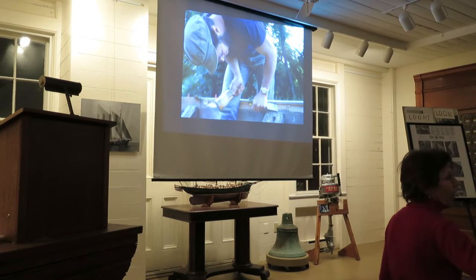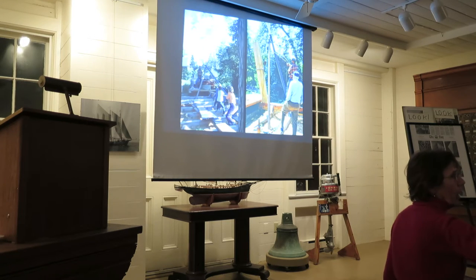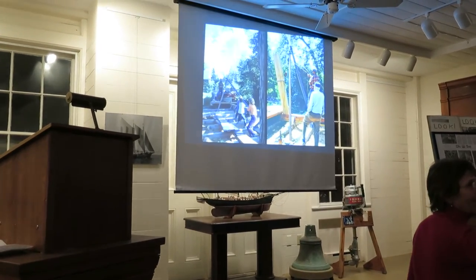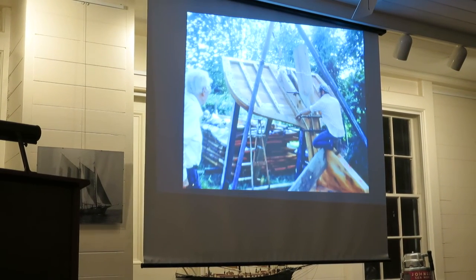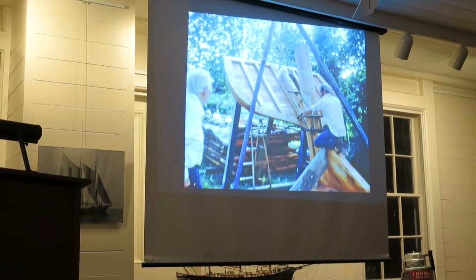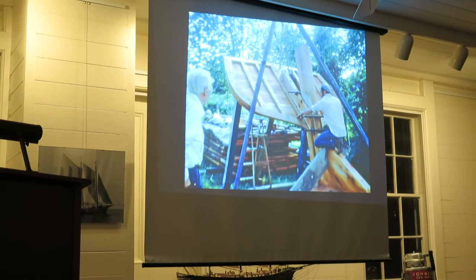A lot of handwork on this project. That's cutting the rabbet. And we had help, small help, big help. That's Ed Chapin on the right. He came down every single day to check the progress. That's putting up the keelson, whatever it's called. And that's raising the transom. And there's Ed again checking the progress.